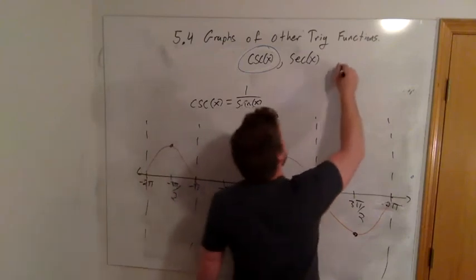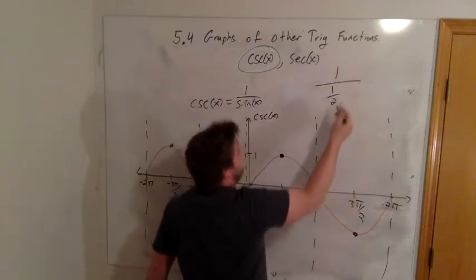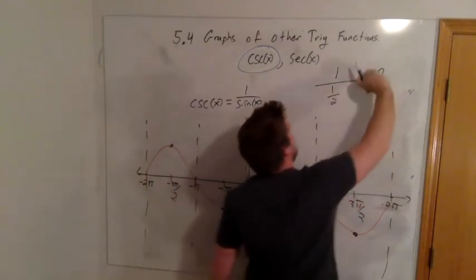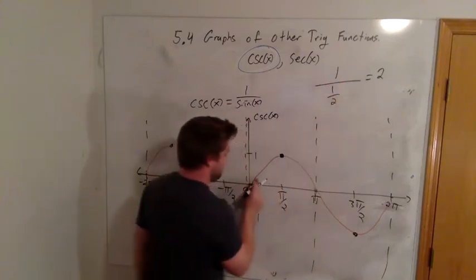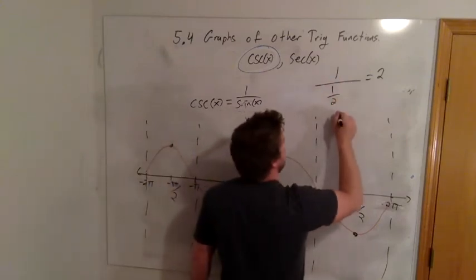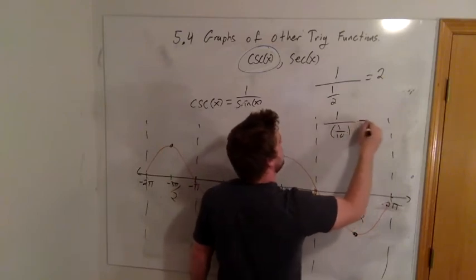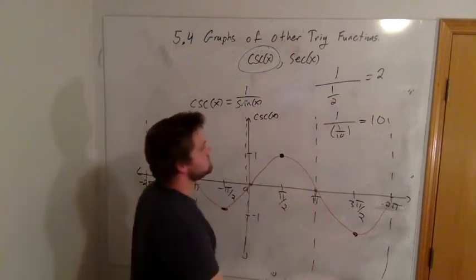For example, what is 1 over a half? You could think to yourself, how many times does a half go into a whole? I hope you believe 2 times. Or you could think about reciprocating and multiplying. So 1 over a half is 2. What if it's a tenth? 1 over a tenth. Well, how many times does a tenth go into a 1? I hope you believe 10 times, or just reciprocate and multiply.